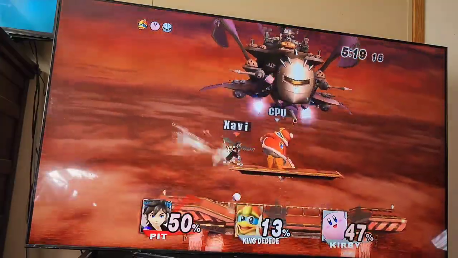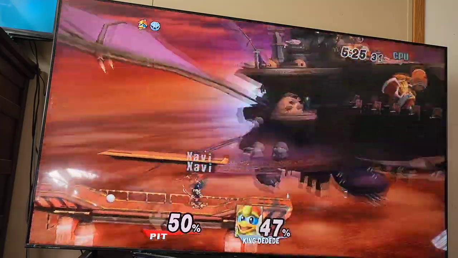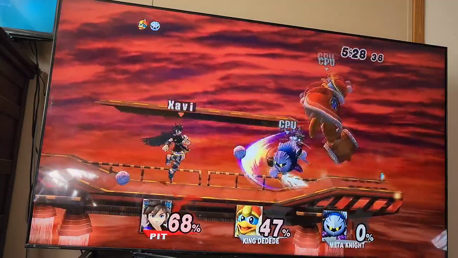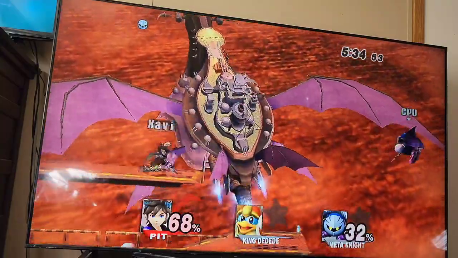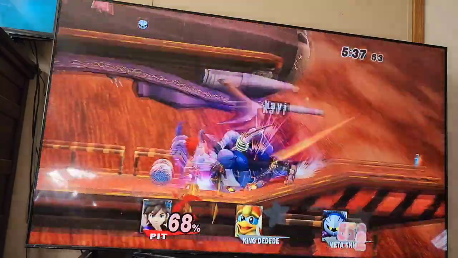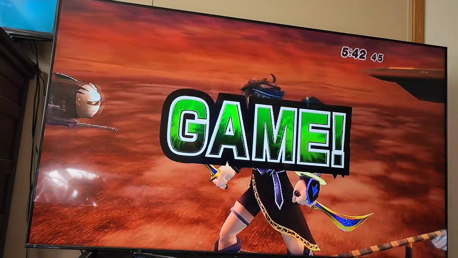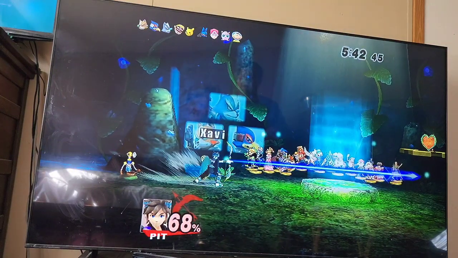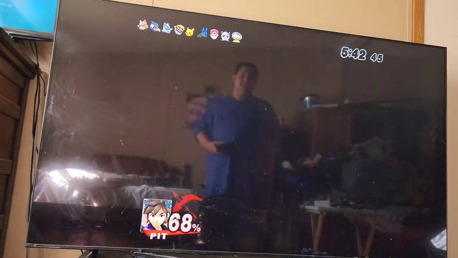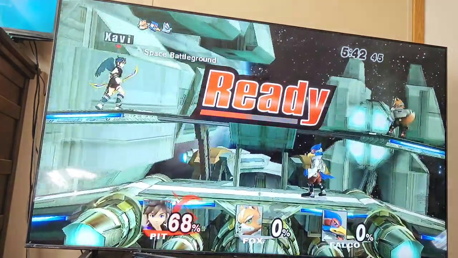Bye-bye, Kirby! Bye-bye, King Dedede! Oh yeah, I forgot about the bow he has, by the way, too. I forgot to mention the bow. You hold B and then you fire it. Alright. We got Star Fox, Falco, and Star Wolf, or as I like to call them, Fox, Falco, and Wolf.